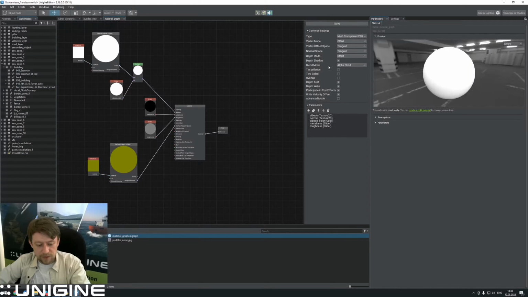In this sample we have, I believe, 5 or 4 types of glass material, and there's a text here which tells you that some of these materials have lower performance but higher quality, and vice versa.